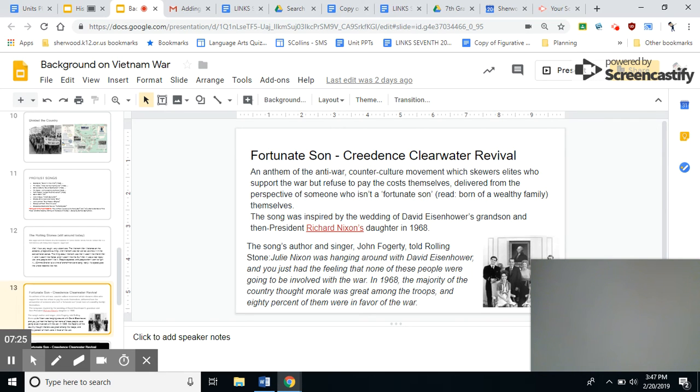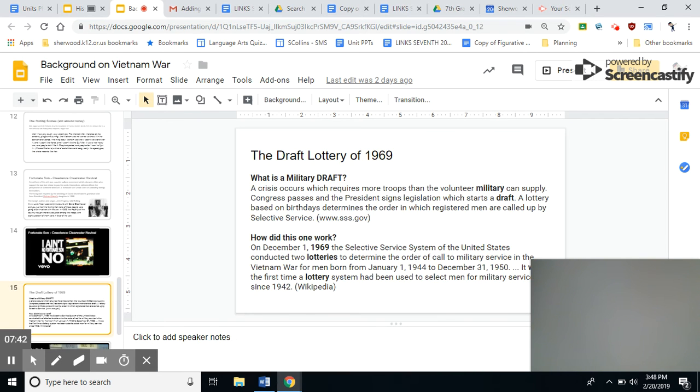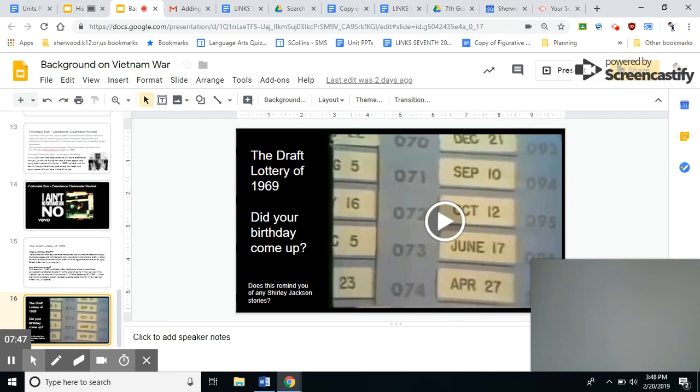And so Fortunate Son is a song by Creedence Clearwater Revival, and it became the anthem for Vietnam. And I was like, why is it the anthem? It was all about that in particular. It was, I'm not the fortunate one that gets to avoid this war. But what I learned from that is that kids were drafted. They didn't want to go. They watched on television as their birthday was announced. And they said, you're going to go fight in a war.